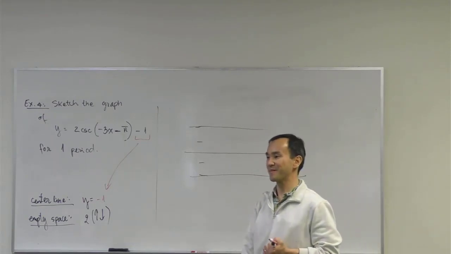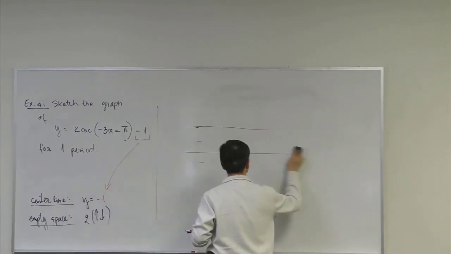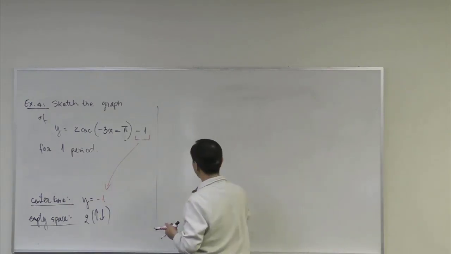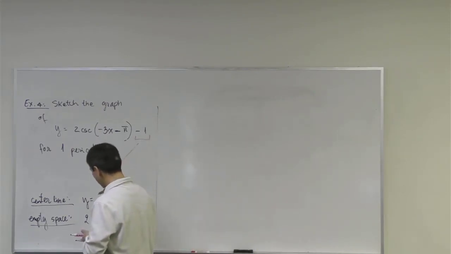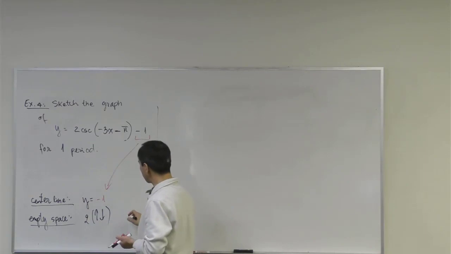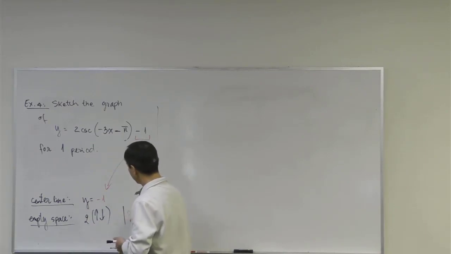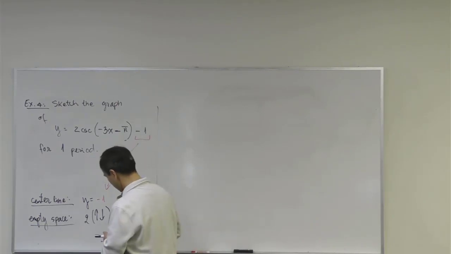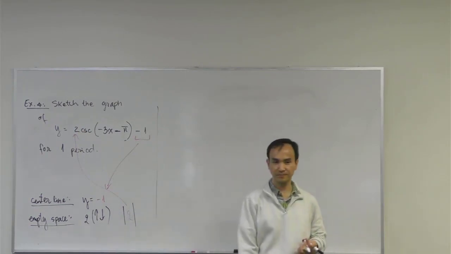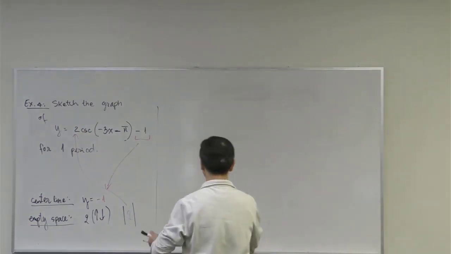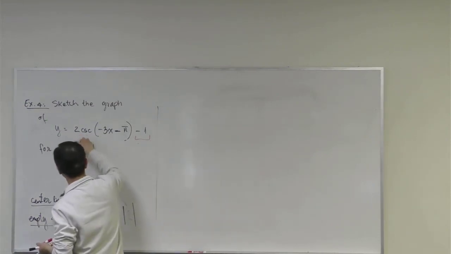That's the idea. But for now, that's just some description. Later on, we're going to put all of that together. And the way I got that empty space, once again, was I took the absolute value of 2. That came from this 2 right here, our coefficient in front of the cosecant function. Let me finish sketching out the equation right here, and then we're going to wrap up the sketch next time.